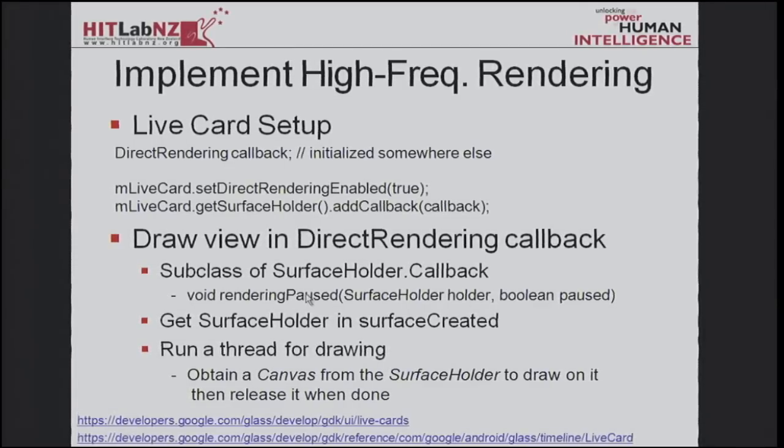Usually the surface callback has a couple of callback methods, and the main one is the method called surfaceCreated.